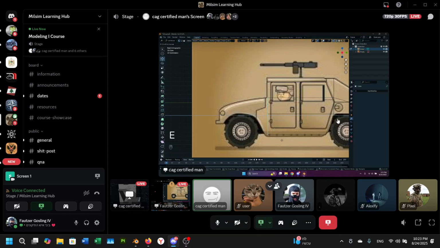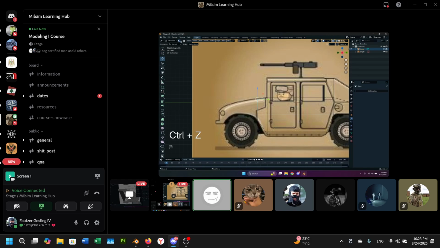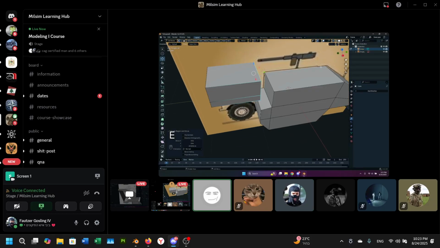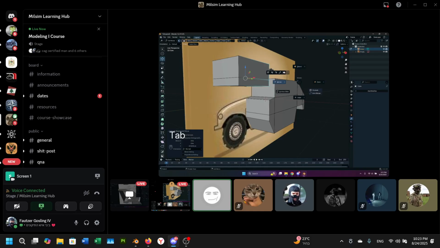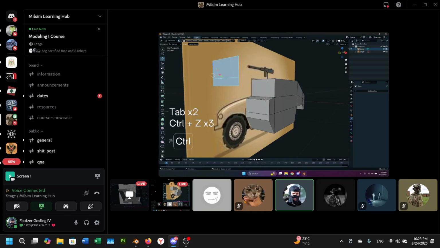So as you see, I'm making the first base of the Humvee. Wait, how can you spawn the new parts? I use E. I just told you it's extruding. I thought you were spawning a new part. No, you see I'm extruding. If you want to make a new part, you can just select these and then press Shift D to duplicate, see? And if you go look at 3D view, look what I already did. Oh, okay.